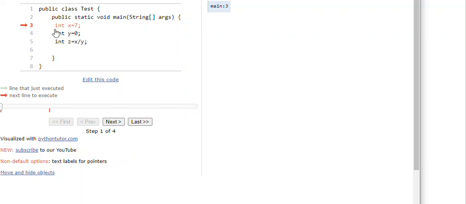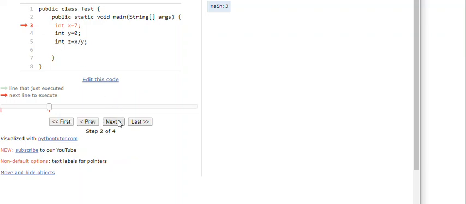In here I have an integer x and an integer y, which I have initialized to certain values, and I have an integer z, which is the result of integer division of x and y. Now, as you can see, that 0 is in the denominator, which is y is in the denominator, so it's a divide by 0. So this will cause an exception.